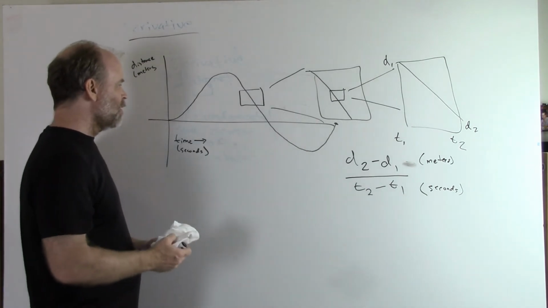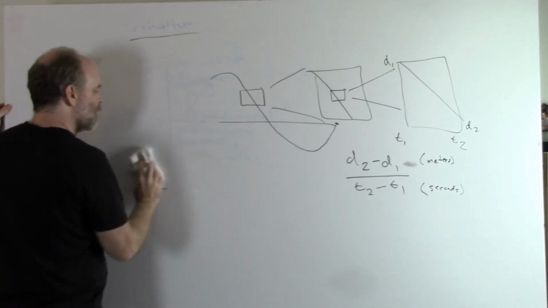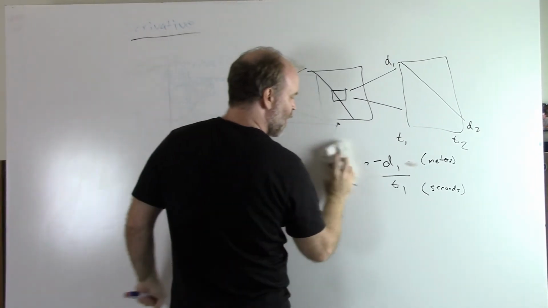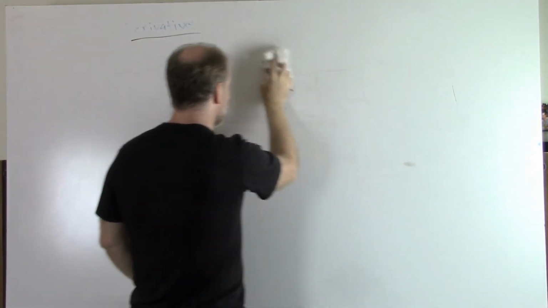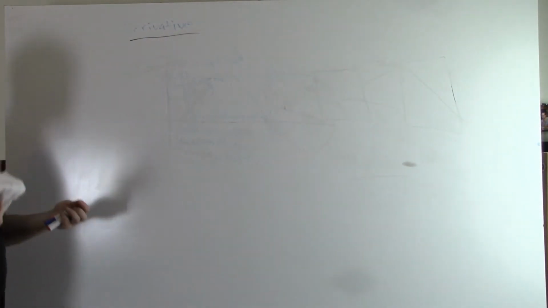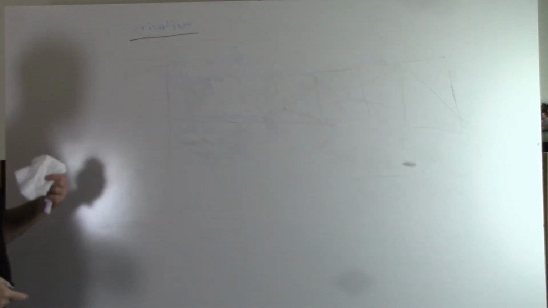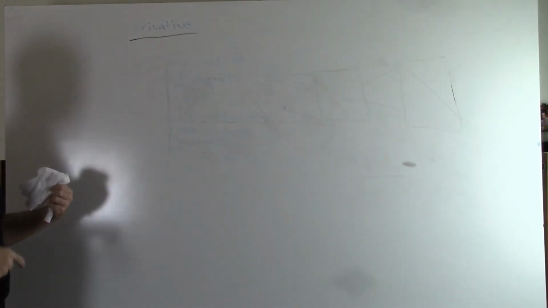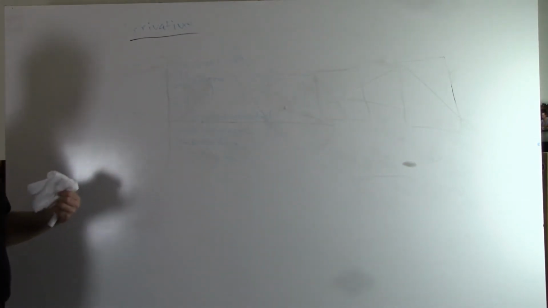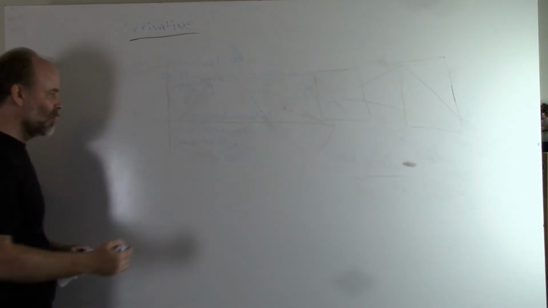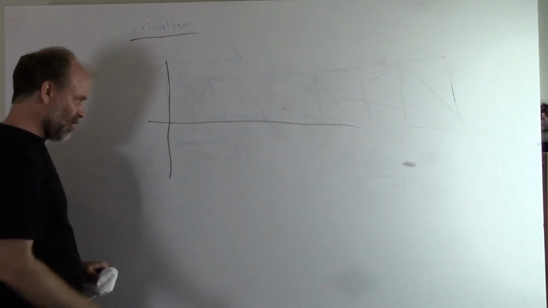Okay, so now we're going to basically turn this on its head, and we're going to start at the opposite end. Instead of being given the distance and determining the velocity from the distance over time, we're going to go the opposite direction. We're going to take the velocity as it changes over time, and determine the distance given the velocity. So now we draw a different graph based on the motion of our car on the track.